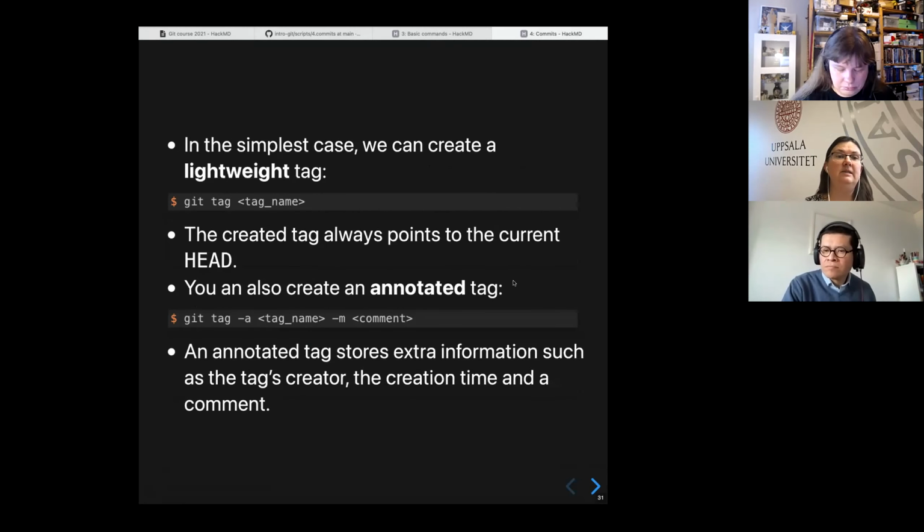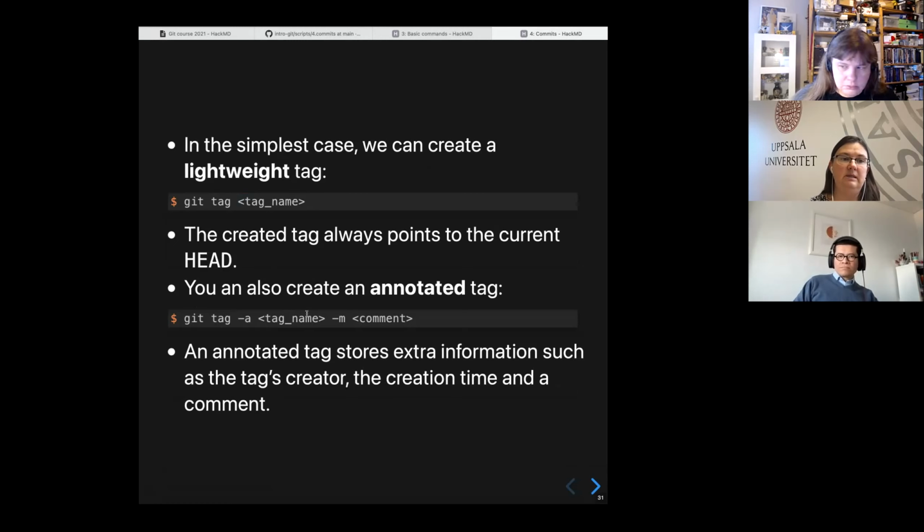And in the easiest case, I can define a tag by simply typing git tag and the tag name. And so what Git is going to do is create a tag that points to the current head, and it's going to add this additional reference to the commit.